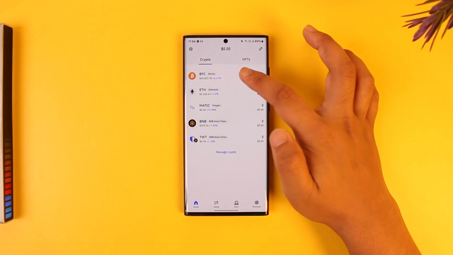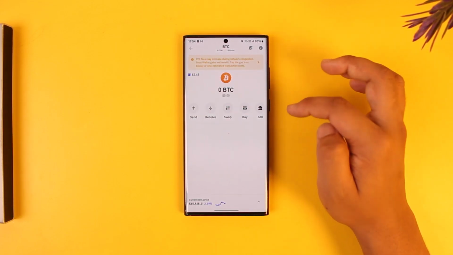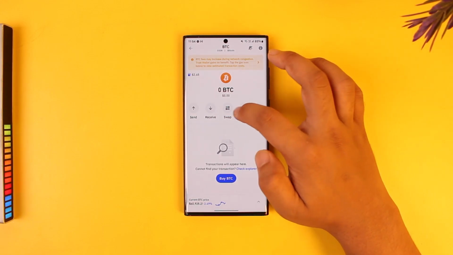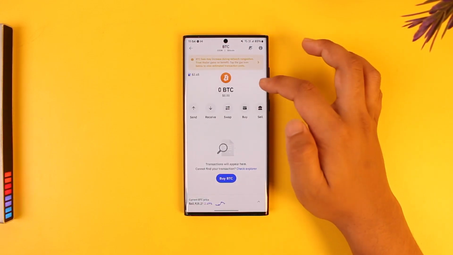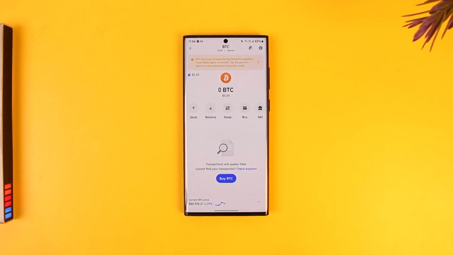you own. Once you do that, select the cryptocurrency you want to stake from your wallets list, then tap on more, and after selecting more, you'll find the option to stake it. So right here, you'll find the option to stake if you have it. Select stake or stake now. Once done, you have to select the validator, enter the amount and confirm the transaction.